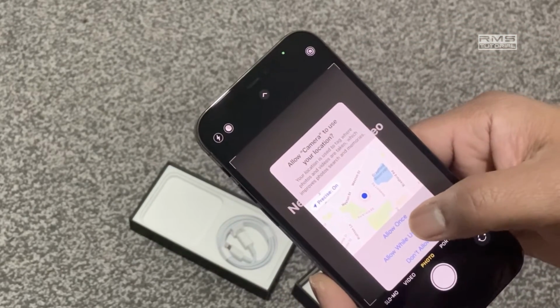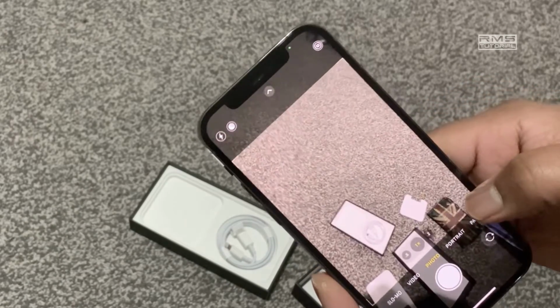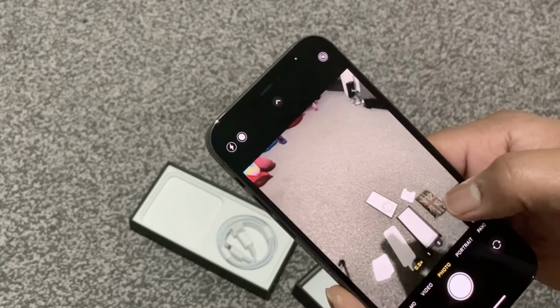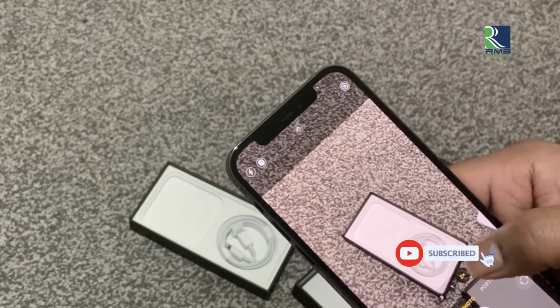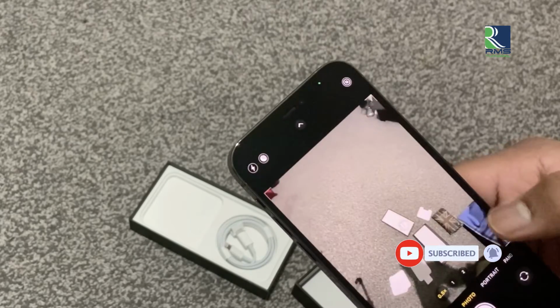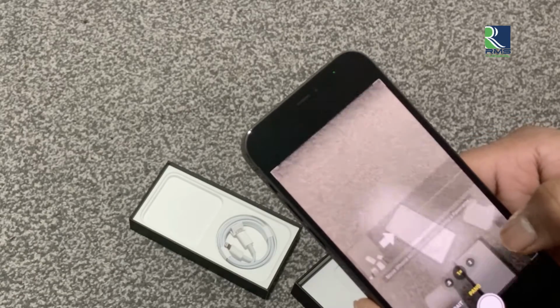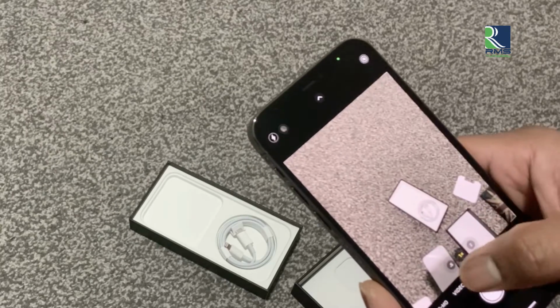Three cameras this time, and you can see this wide angle is available. See, wide angle. The portrait camera is really nice as well for iPhone. If you have ever used it, you know that.